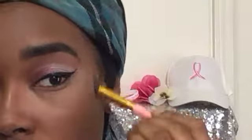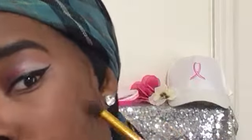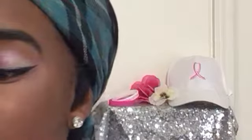And then we're going to take our lighter one, the light to brighten, a fluffy brush like so, and I'm going to just basically blend all of that out. Move the hair out of the way, of course, and just blend it out. And now that I'm doing this, I'm kind of realizing I am going to have to go into, let me do this.